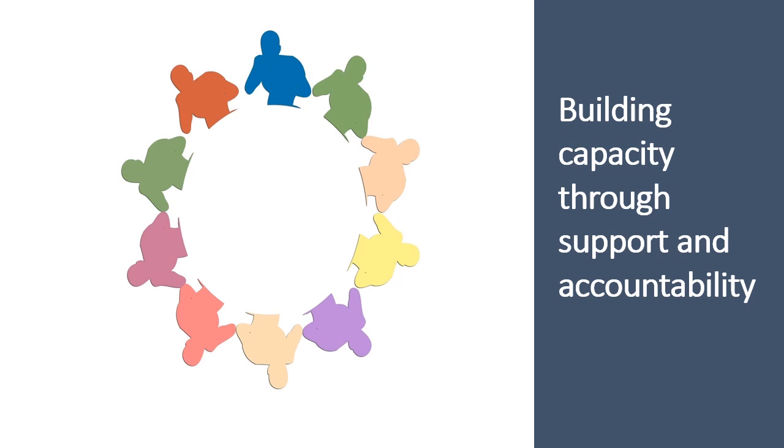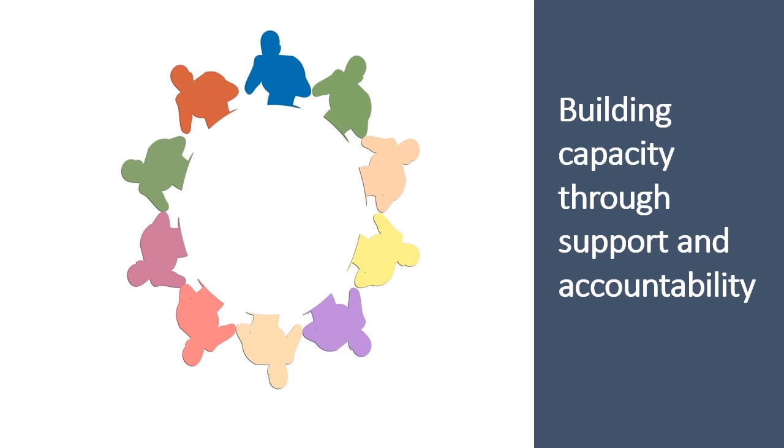The third key practice involves building capacity through support and accountability. Richard Elmore, 2002, page 5, refers to this practice as reciprocal accountability, and he defines it in the following way. For every increment of performance I demand from you, I have an equal responsibility to provide you with the capacity to meet that expectation. Likewise, for every investment you make in my skill and knowledge, I have a reciprocal responsibility to demonstrate some new increment in performance.